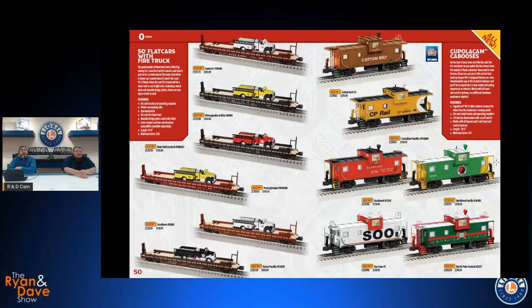More fire trucks on flat cars — a really fun car you can add into your consist. We picked a lot of classic popular road names with different colors on the trucks. The car has an all wood deck with intermodal hitch details, so you could also swap out the truck for trailers if you want to do something different with it — a very versatile car.